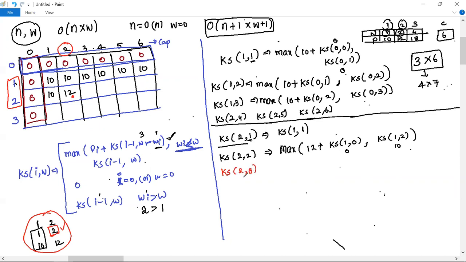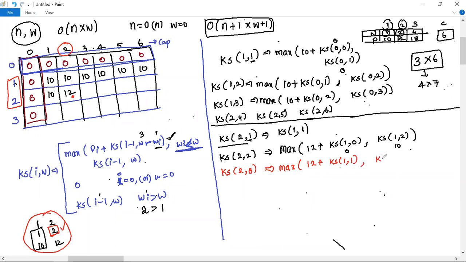What is the meaning of this one? We are having two objects and the capacity of the knapsack is 3, right? Now, first we'll go to this object. What is the capacity? 2. Can I include this object? Yes. When you include this object, always consider this case. Max of, when you include that object, I got the profit as 12 and I need to reduce the number of objects and the size is reduced to 1. Why 1? Because 2 is already included.